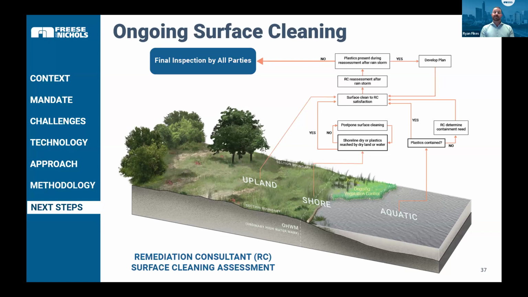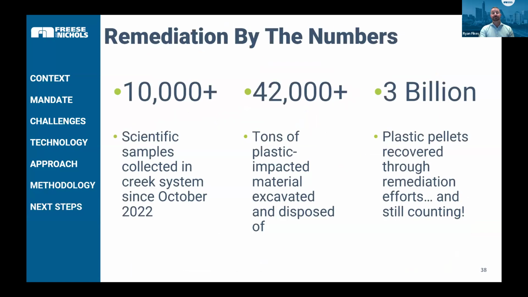So surface cleaning has been an ongoing thing, but once all remediation activities for the plastics impacted soils are done, the ultimate goal is to establish one final surface plastics threshold. That's what we've been working on right now, getting approval of a 10 per square foot threshold. And we'd be working section by section on the creek, north to south, making sure that everything on the surface is finally cleaned, doing those all parties' final inspections, and then getting the surface component of this remediation effort signed off on. So this is just one of those decision metrics that I mentioned earlier that we use to help us get to those all parties inspections.